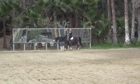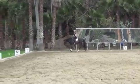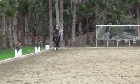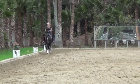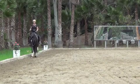But the timing for the riders as well takes the most. It is so fast because you've literally got to be asking for one flying change when you're halfway through the other one. And of course, this is a horse that took us about 2 years to even get a flying change on because she was so crazy about it. So it took a lot of patience with this one.